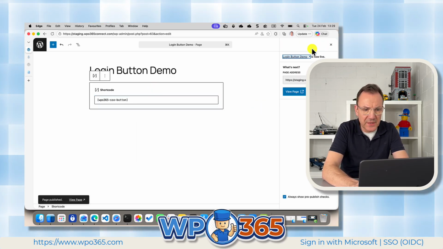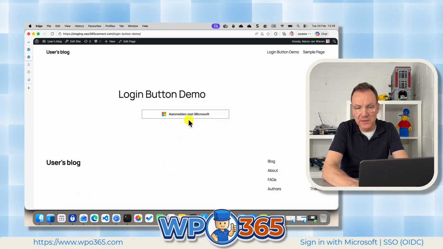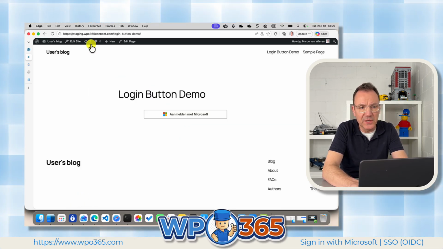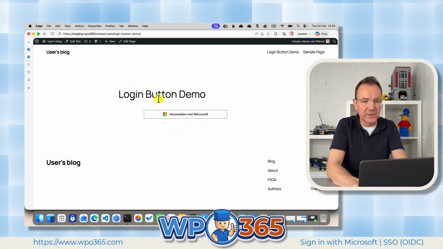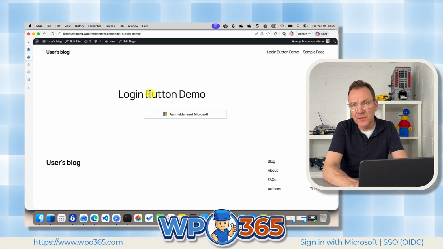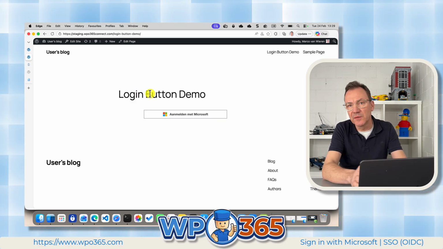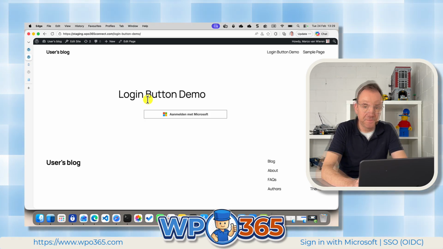Let's publish that page and let's view that page. And now you can see it renders the default button. I can click it, it will send me to Microsoft and I'm authenticated again. Well, I was already authenticated, so no big surprise there. But that's how you can customize your button and also place the button on several other places in your website.